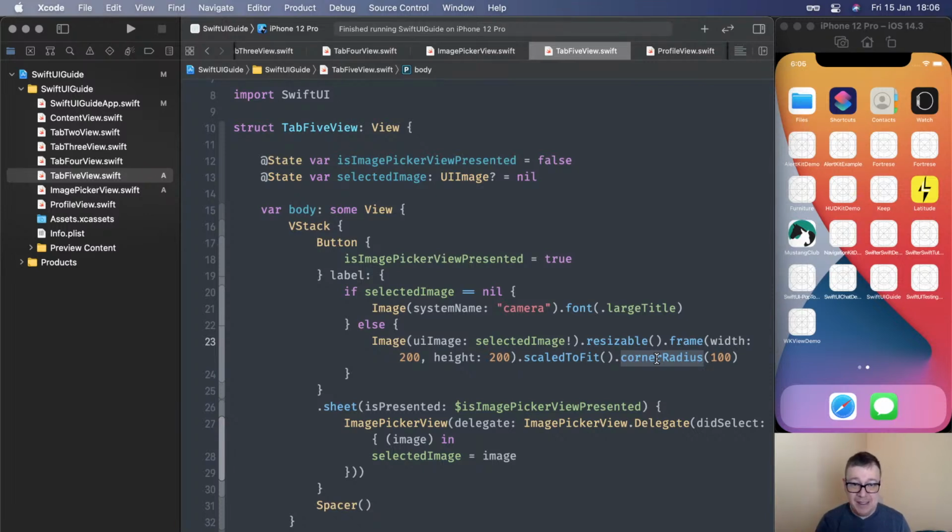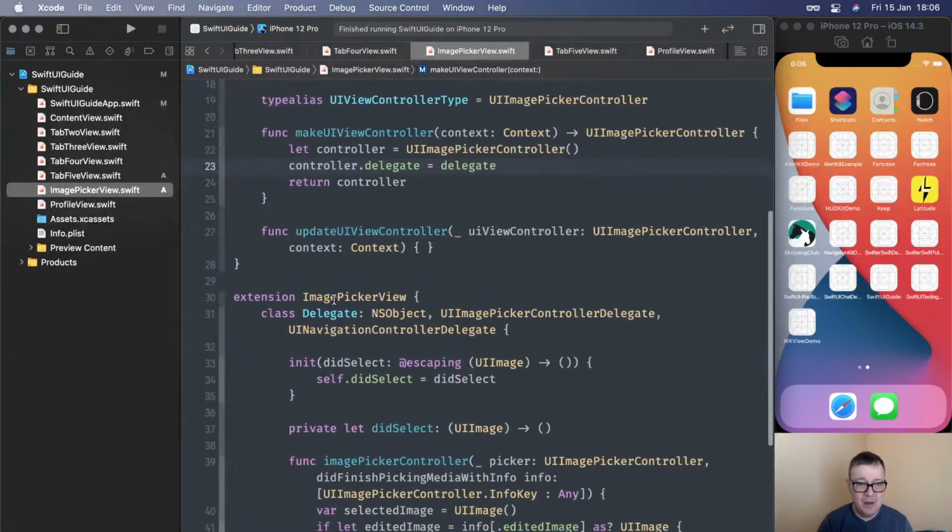So what I want to add in here is an isPresented. So this sheet, I want to dismiss when I tap on cancel and whenever I select an image. But it actually doesn't dismiss automatically. It did here, but I tapped multiple times. It wasn't working, trust me. So we want to add this into the image picker view. So what I'm going to add in here is, let me just go into the image picker view, and then onto the delegate.